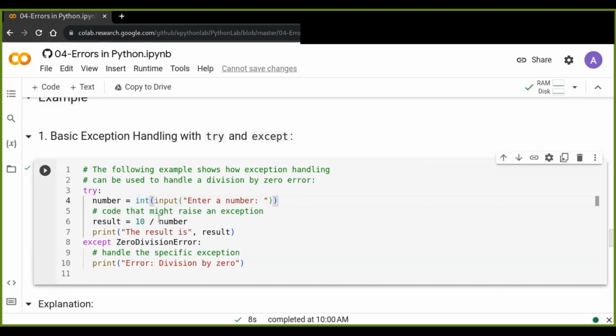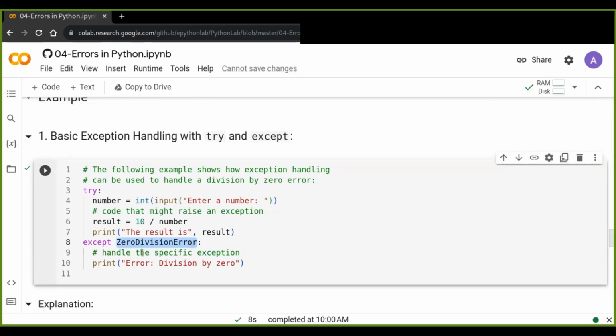That code might raise an exception or an error, so we are going to handle that error. The except block is going to handle the errors. If there is an error like zero division error, it's going to print the division by zero message.